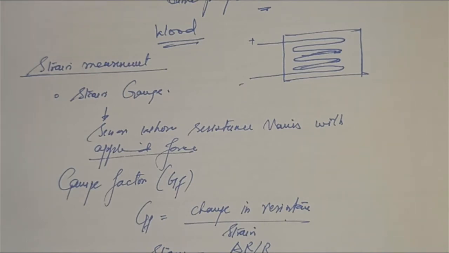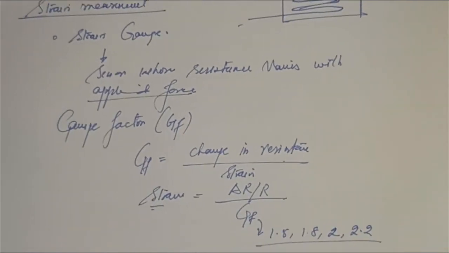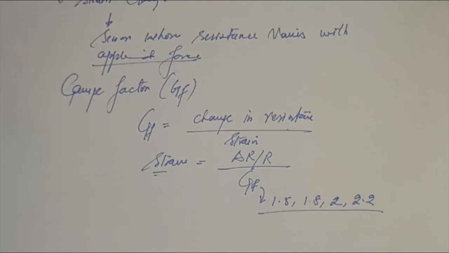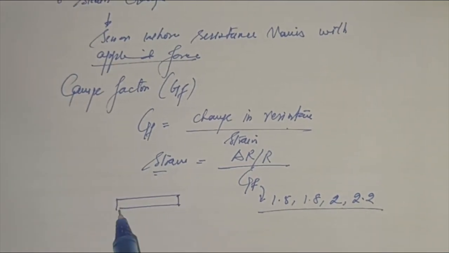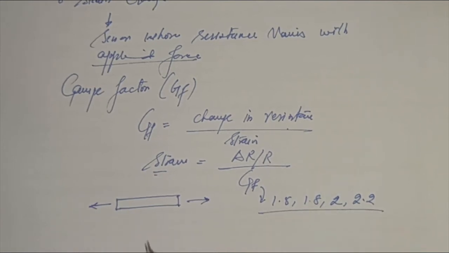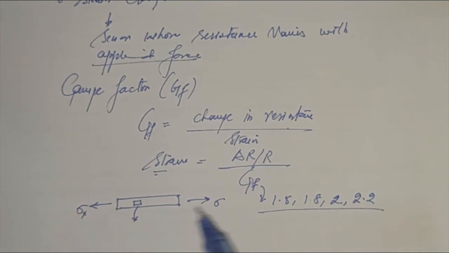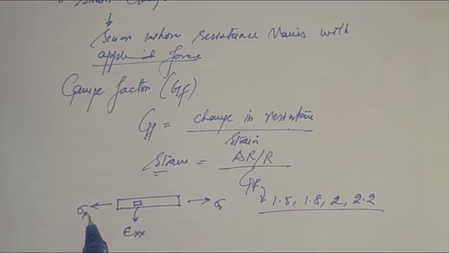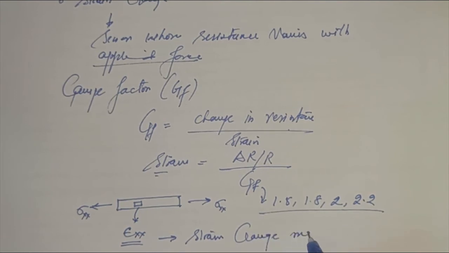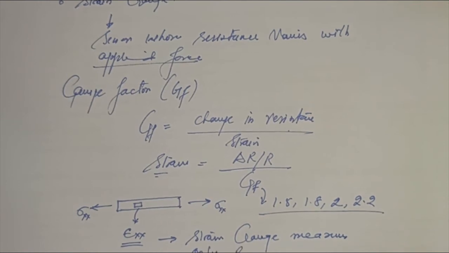Now the important point, this is a bit of an experimental thing. The important point is how the strains are applied and measured. Let's say I have to measure a strain on this rod. Now this rod is loaded axially, and this is a small strain gauge that I have glued over there. So this is applied sigma. If the load applied is sigma xx, I'll be getting the strain epsilon xx. But even if the load is anything else, the strain gauge measures only linear strain.